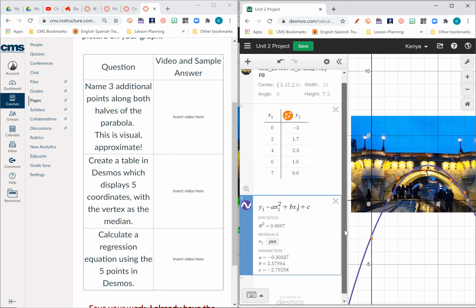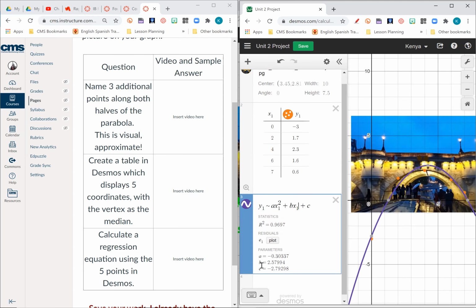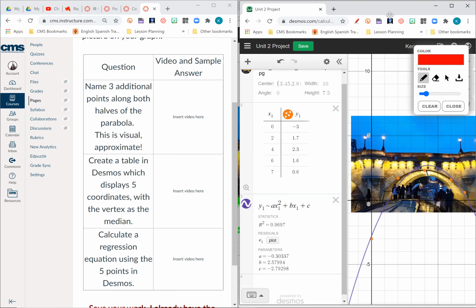All right. Now let's look down here. What's your A? What's your B? What's your C? There goes your A value. There goes your B value. There goes your C value. So this is how you write this equation. You have now found the regression line for this point. So you are going to go to wherever you are documenting all your work, and you are going to write your regression line like so.